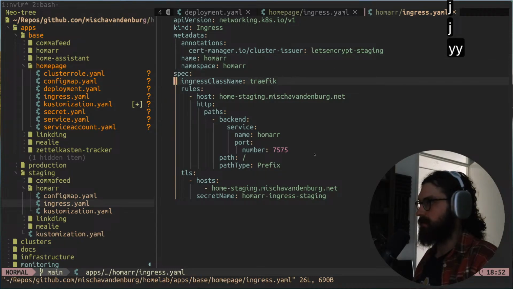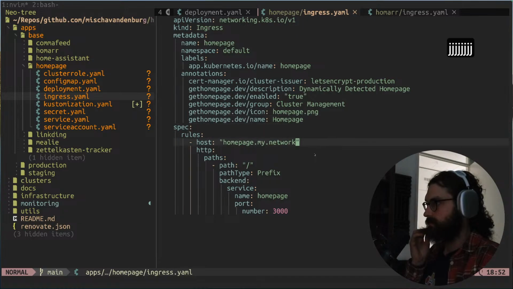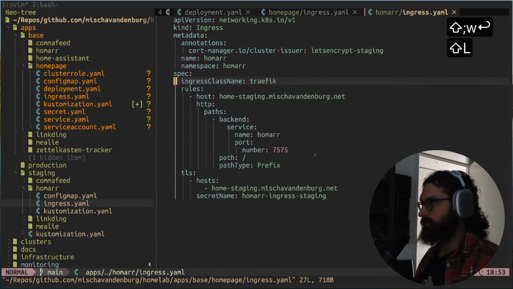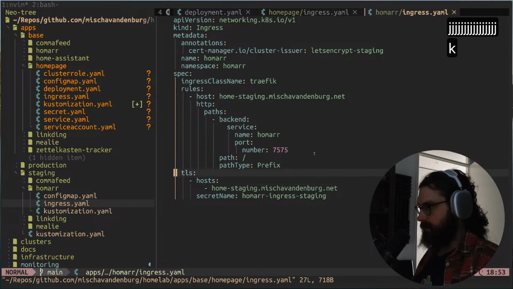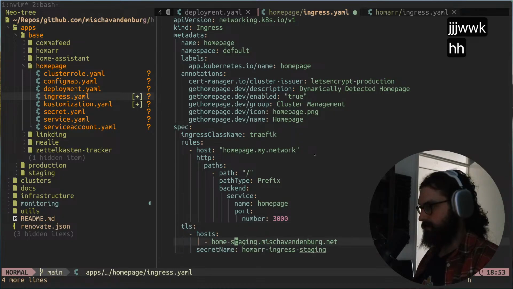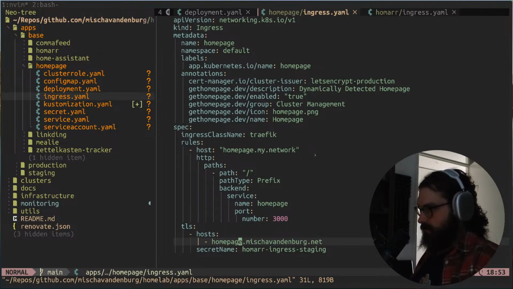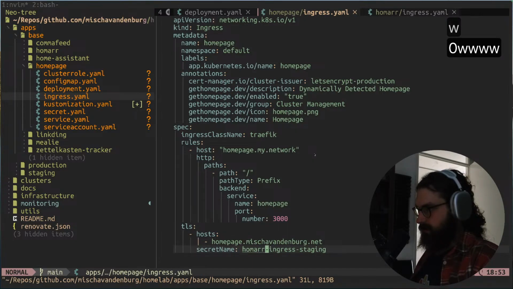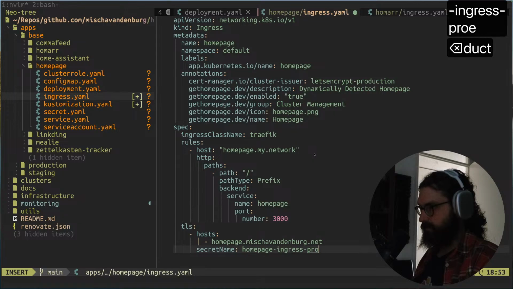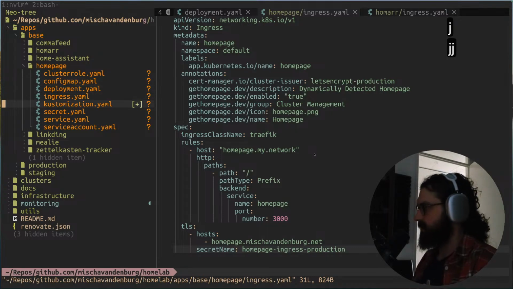And the spec ingress class name is traefik. And then the secret name will be homepage-ingress-production. I'm going to wait with enabling the ingress just yet, just to get it running first.